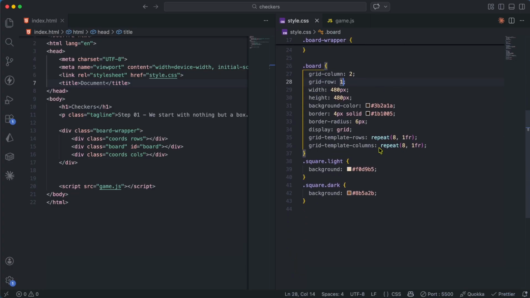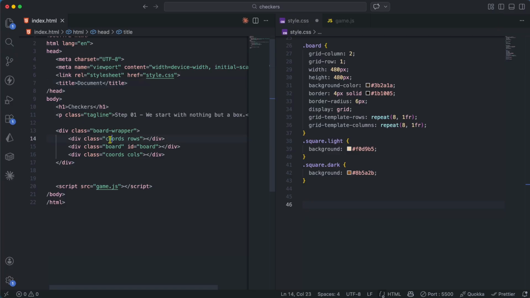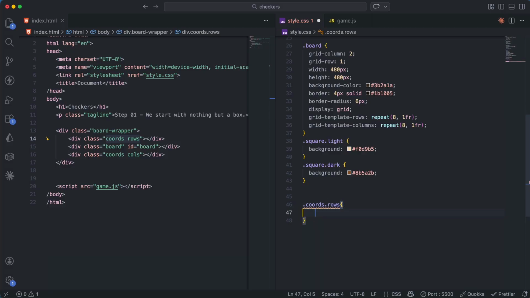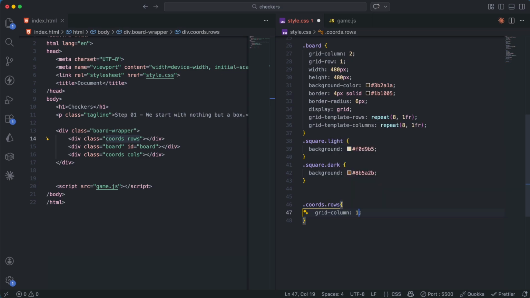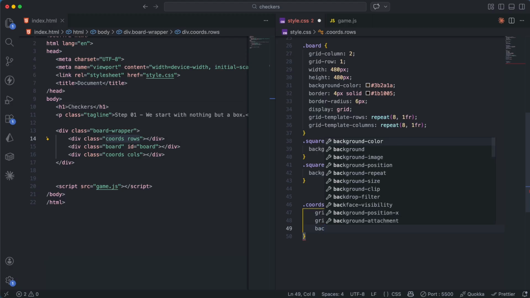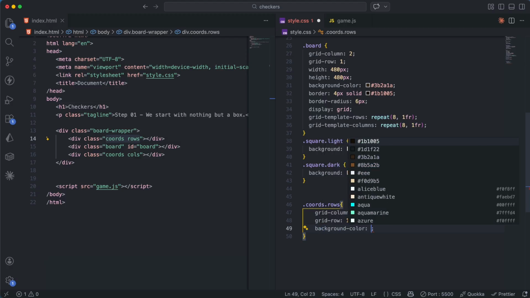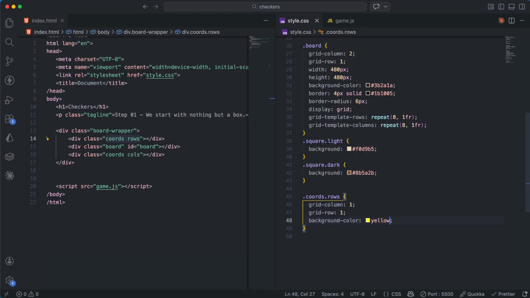Then for the two others, so this one for .coords.rows, this one shall be the grid-column of 1, and the row shall be 1. Let's give it some background to see it. Let's say maybe yellow. Okay.